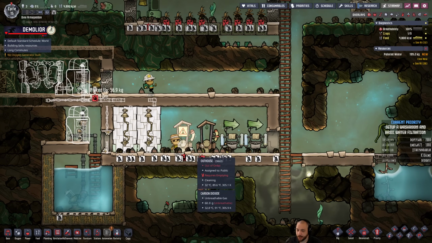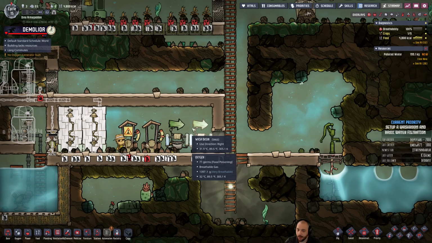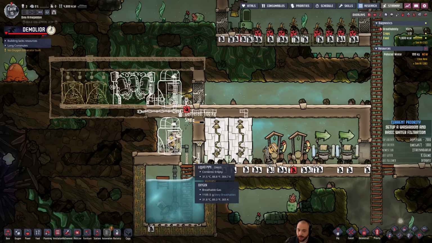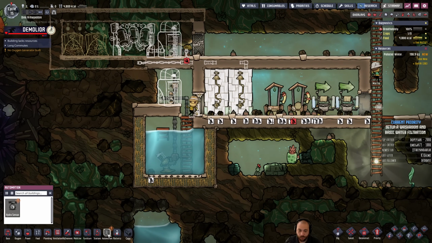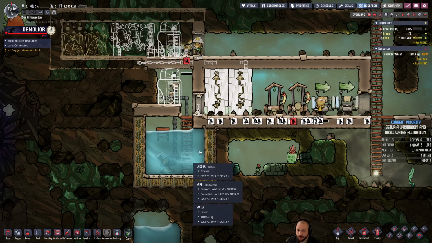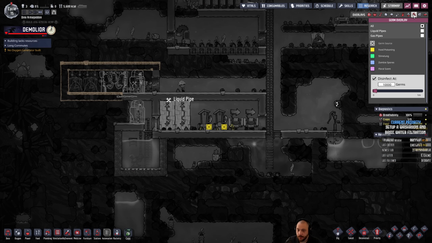Oh, there we go. So we'll have some polluted oxygen here. That'll be fixed once we're not using outhouses, but we're getting pretty close to this setup being done. And the last of the stuff that needs to be removed out of the water pool is gone. Awesome.